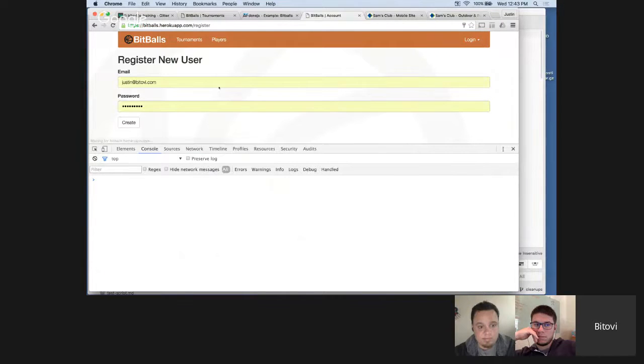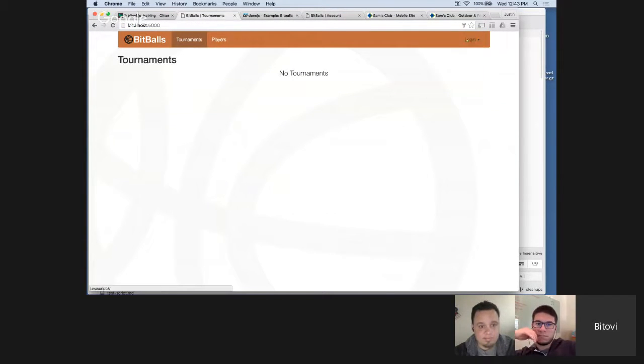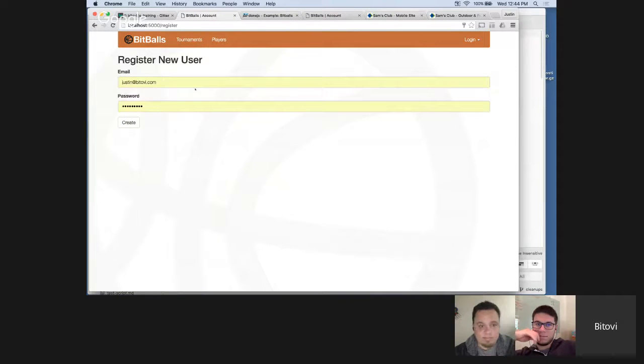So I probably could do this from the example app, or from the actual one. I'm running one locally hosted right now too. Actually, I might do it from there, so I'm not messing any data up. Let me log in. Oh, what did I do the password as? Maybe I'm not even registered. Since there's no tournaments, no players, I probably have never created an account. So perfect. I'm going to create a new account.